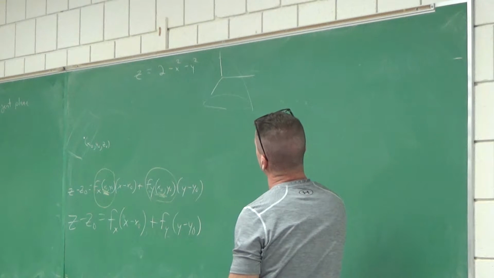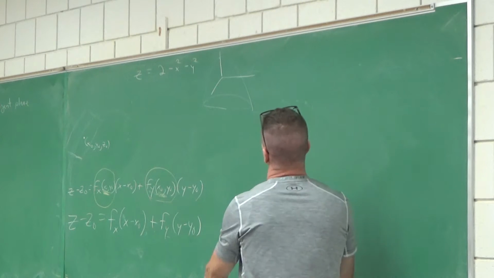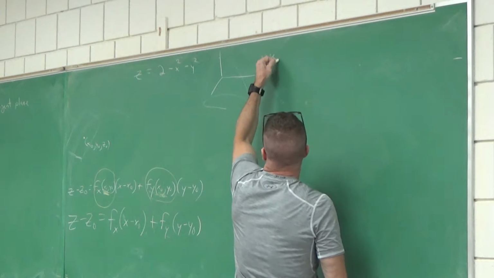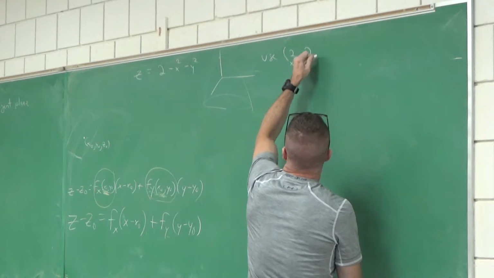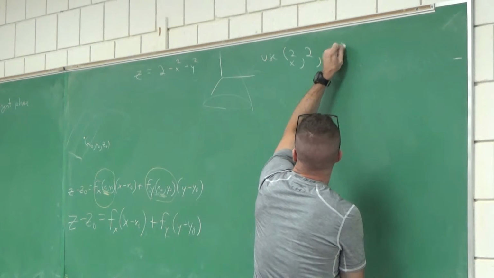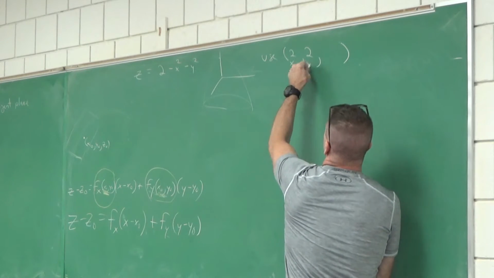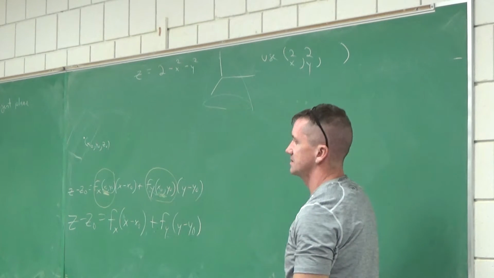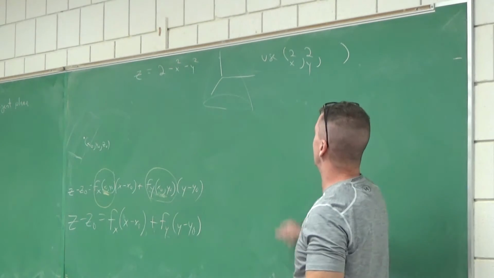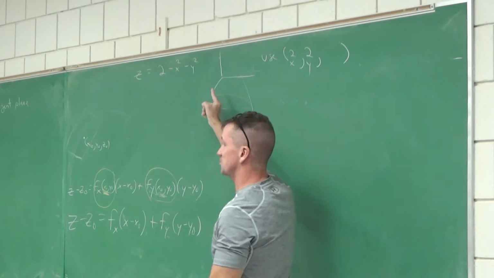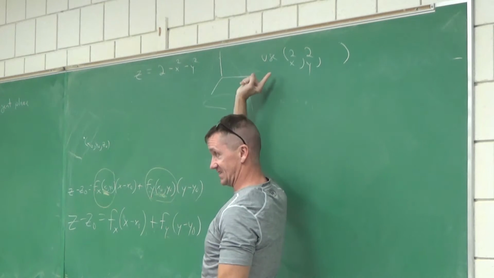How about when x is 2 and y is 2? I have to pick some point, so I'm going to use x is 2 and y is 2. The only thing is I don't know the z value. What would be the z value there? Because I just made this up. We'll find the equation of the tangent plane to this surface, which is a paraboloid, at this point.